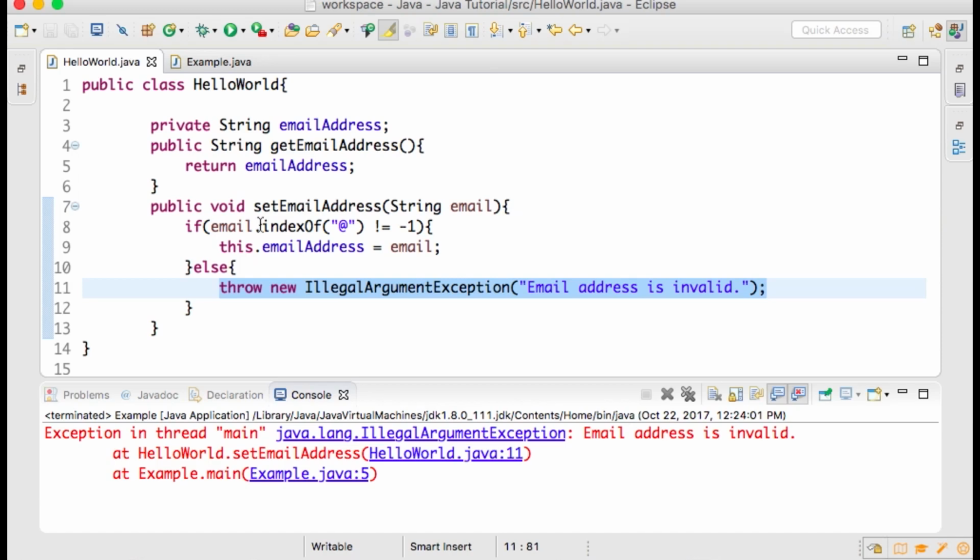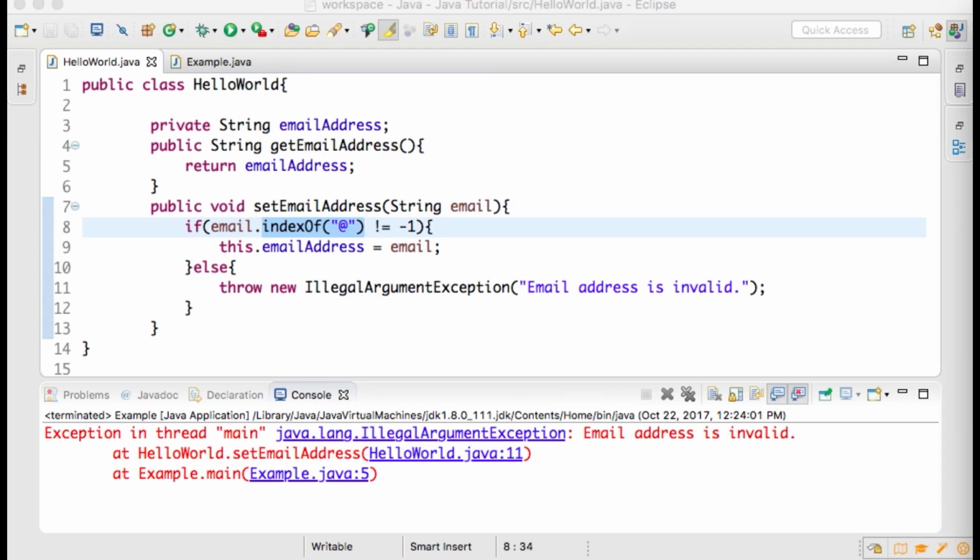indexOf is a String class method that searches a string for a specified value within the string, and if the value passed in is present, the indexOf method returns the index of the first character specified. So our expression is searching to see if the string contains the at symbol. The indexOf method will return -1 if our at symbol is not present within the string. So if our at symbol is not found within the string, then the result will be an exception, which will say "Email address is invalid."